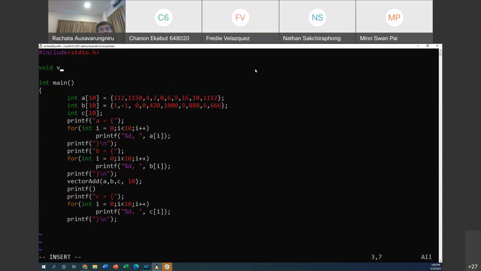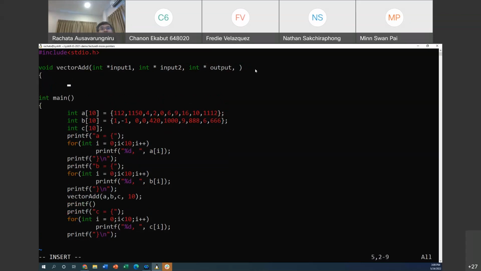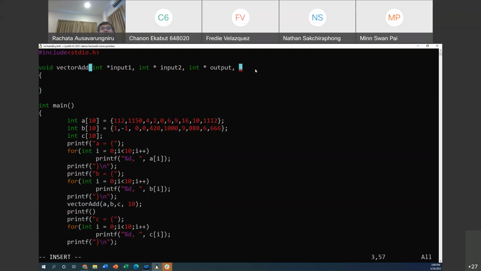Do I have to return anything for vector add? Can someone tell me, do I have to return any number? Yeah, basically we add the integer at the same index, right? And what's my input? And now what did I forget? What should I have at the end? Size, right? And let me ask you this question. If I don't have the size, how do I loop around and add them together?